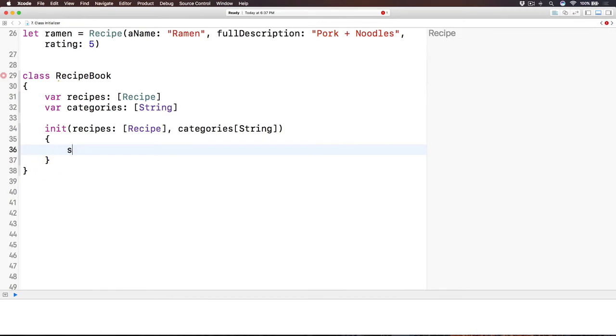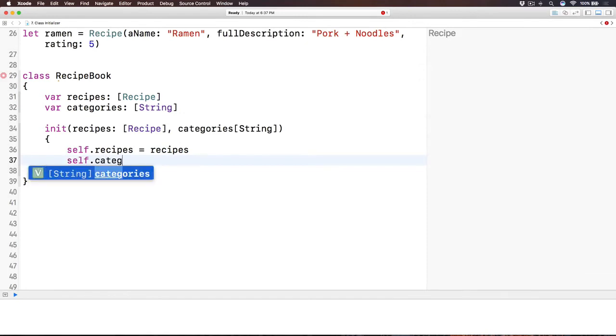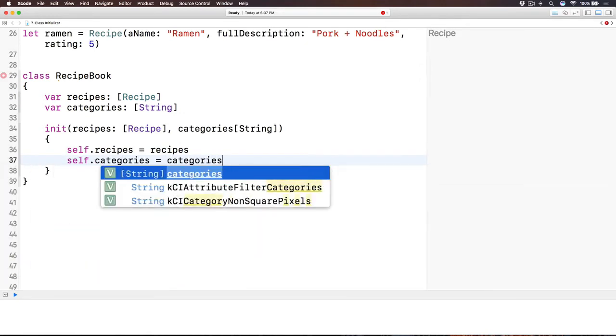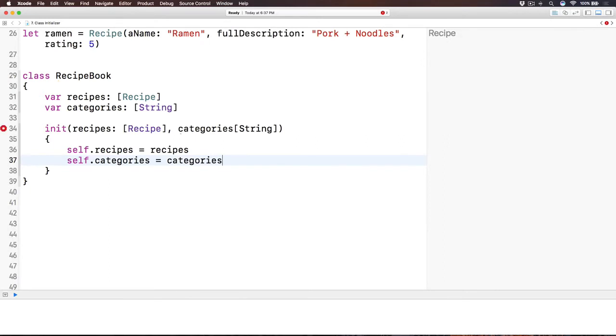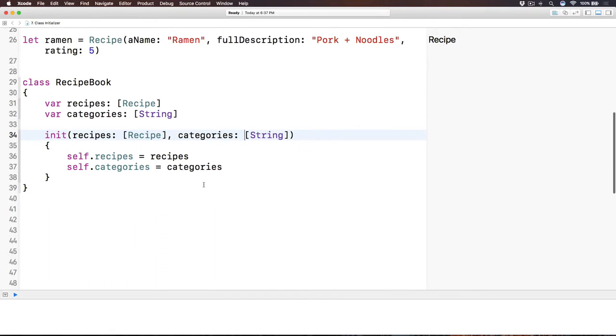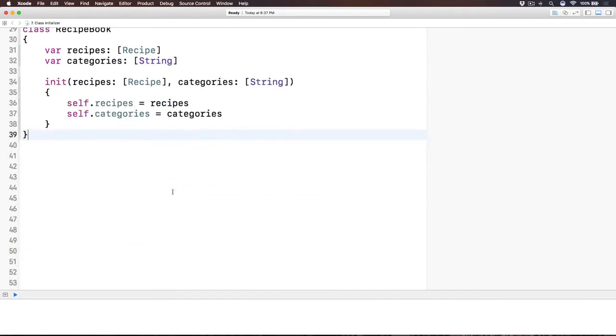Then we just have to use self.recipes equals recipes, and self.categories equals categories. Cool. Oops, I'm sorry, this is a colon, String. Makes sense. So that is how you write an instance of a class inside another class. Now let's initialize this thing.